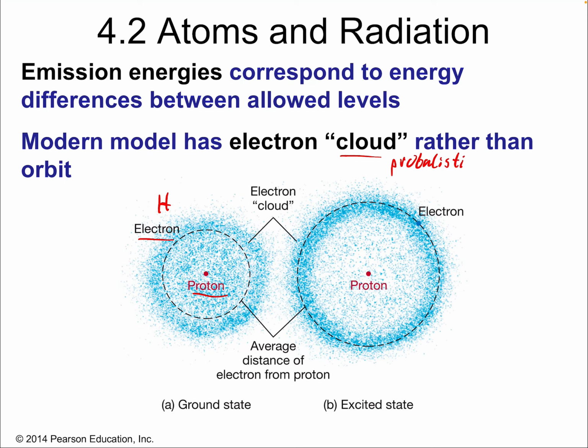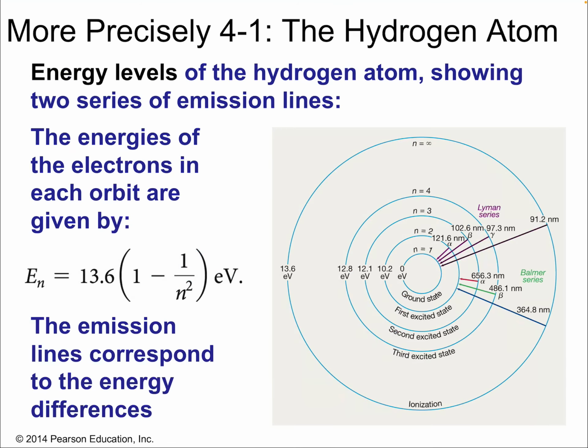And this gets into some of the really interesting ideas about quantum mechanics and why people talk about quantum coding and quantum computing, and it is supposedly very complicated, and that has to do with its probabilistic nature. It also has to do with something that you may have heard of, known as Heisenberg's uncertainty principle. Again, we will not touch on it here. So more about the allowed energy states.